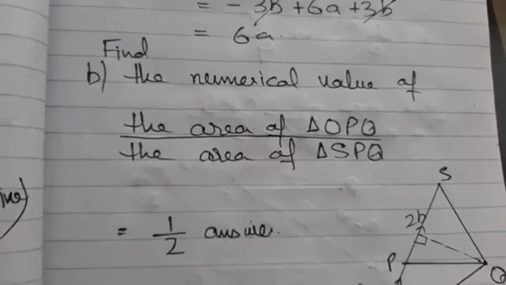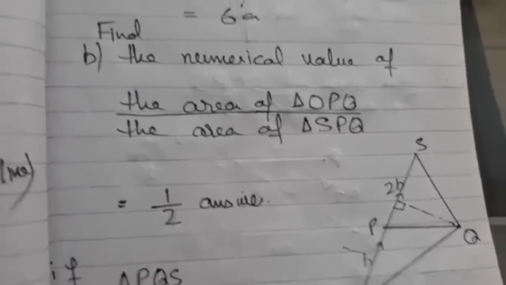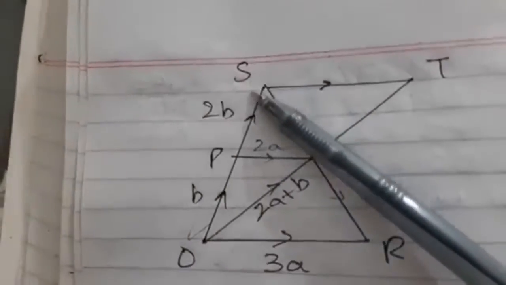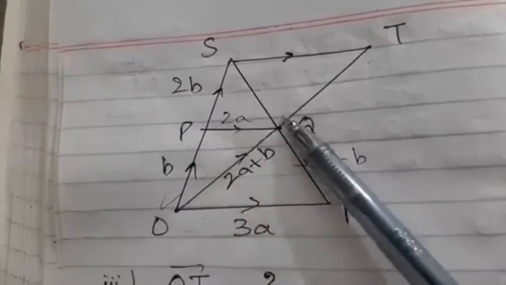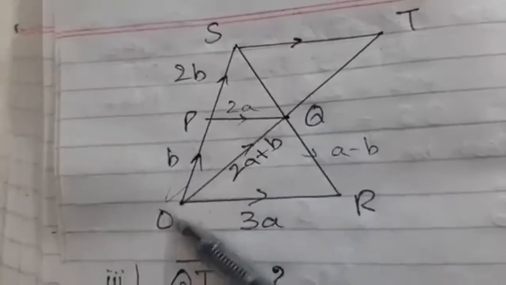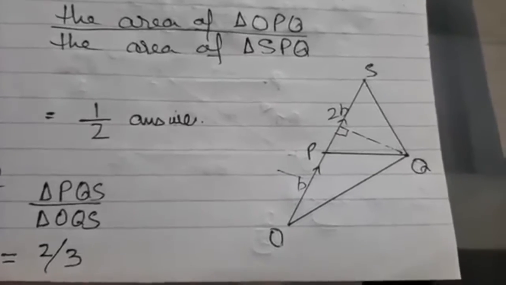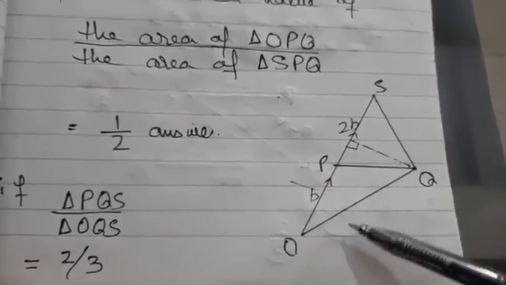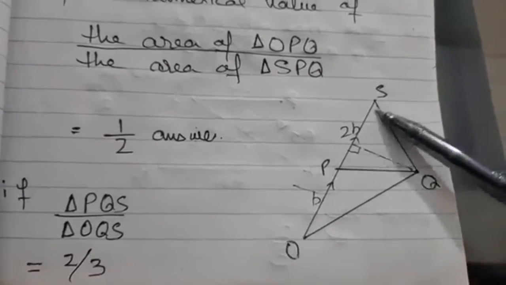So I have drawn the part of the diagram here again. This was given in the question. If you want to see, I can show you here. It is basically about this part of the question because it is saying OPQ and SPQ. So I have drawn this part of the diagram here to show you. Because if the diagram is in front of you, it will be easy to understand. Okay, so now if you look at this triangle, the question is talking about this part and this part.